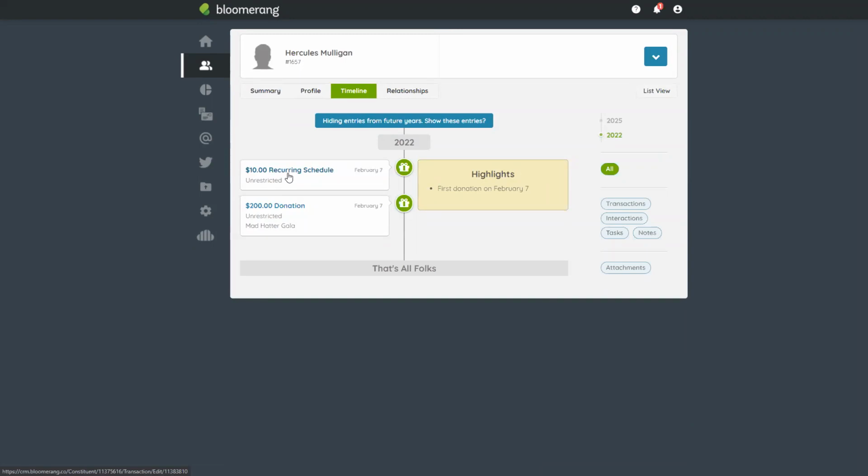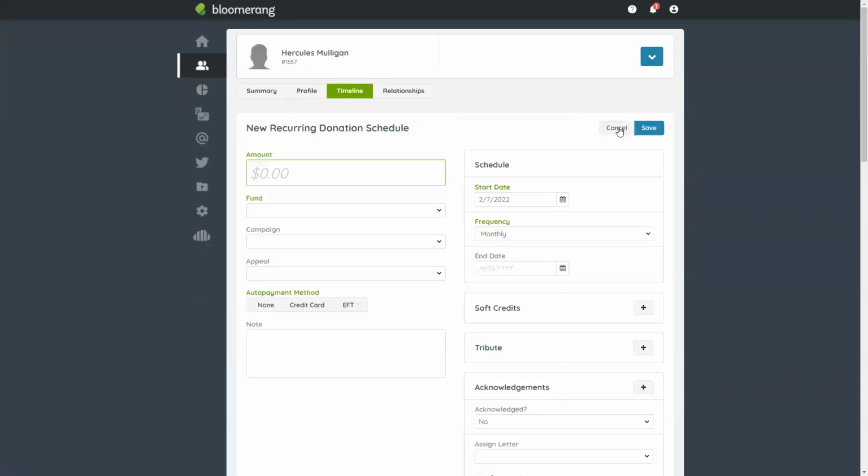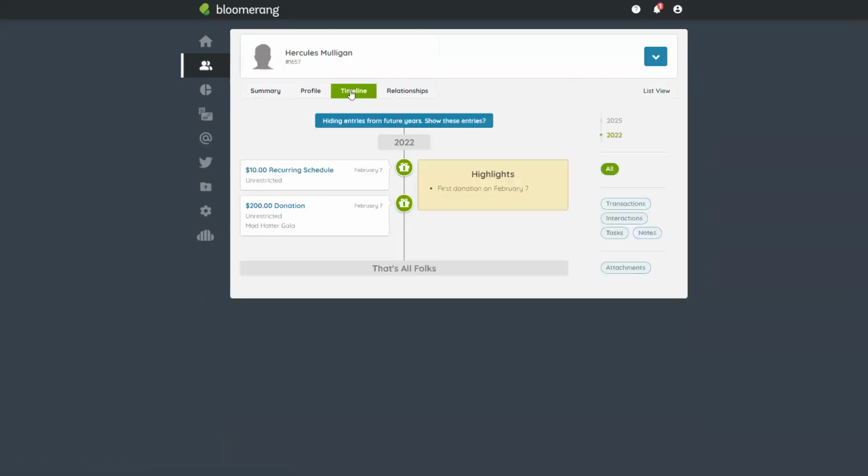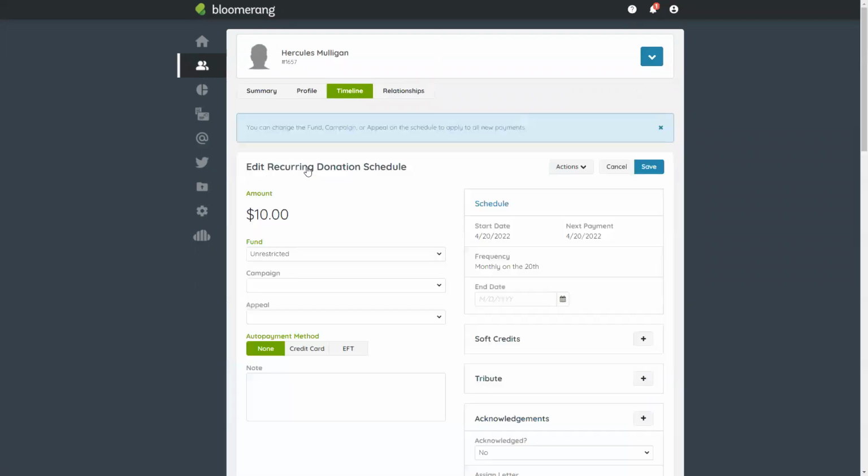So we'll see that it's going to create a recurring schedule on his timeline. Now, when you're entering payments for those recurring gifts or recurring donations, if you click on the top right, there isn't an option to enter a new recurring donation payment. If we try to select new recurring donation, it's like it starts over. So what you can do here, if he doesn't have as many entries on his timeline, is click on the recurring schedule. This is also true for pledges. You can click actions and there's an option to submit new payment.